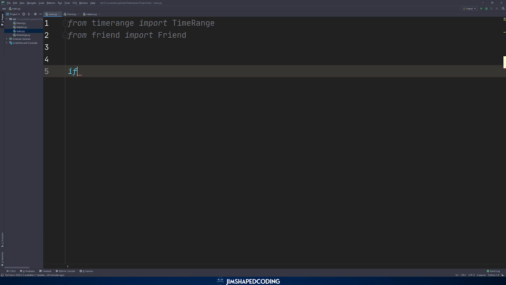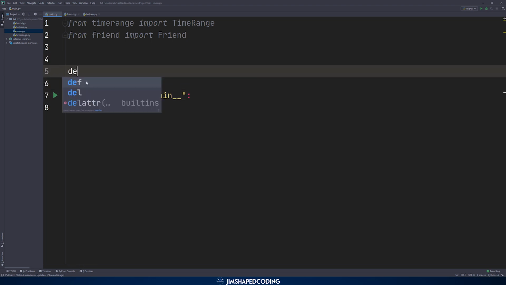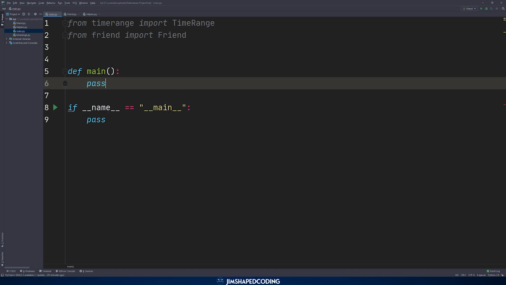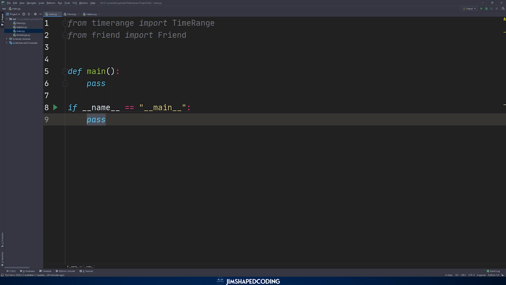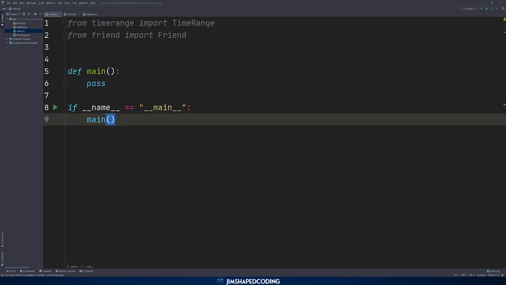Now I'm going to go ahead and say if double underscore name equals double underscore main, and then I'm going to pass temporarily, and then it is a great idea to maybe go ahead and create our main function, and here actually using the pass, and here we might go ahead and execute the main function. And now we will work on this class. So it means that whatever we want to do now, we will write this inside this function. Okay, so now let's go ahead and understand how we are going to calculate the free times.